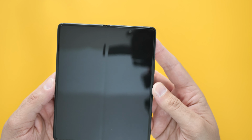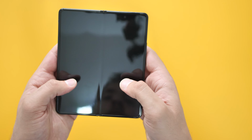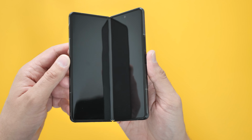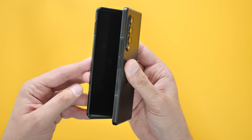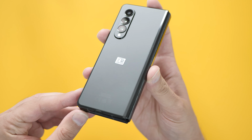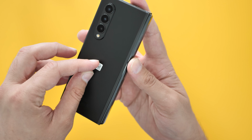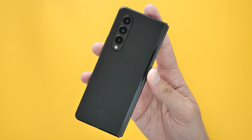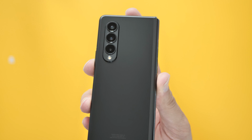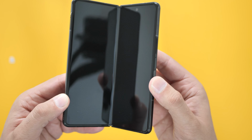Let's have a look at the front. And there we go. Let's fold it. Oh my God. Wow. I've popped my cherry. Let's take that off. You're ruining it. Let's open it. A book.